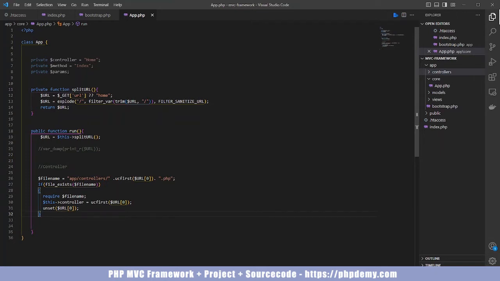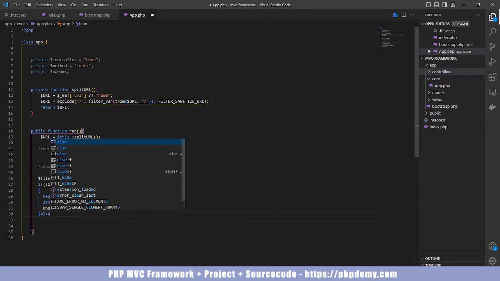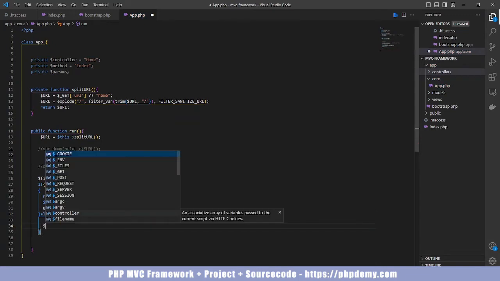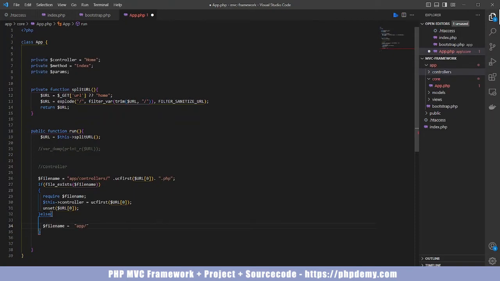Now what we have done here is good, but in a situation where a controller does not exist, what happens then? We will run into troubles perhaps, because it will not be nice for our visitors to see blank pages on our websites or on our web apps. So what we're going to do here is include a not found page. So we say file name is equal to, we are also going to reside in the controller folder, and the file name is going to be underscore 404.php. Now we can require this file, and then we can set the particular controller to 404.